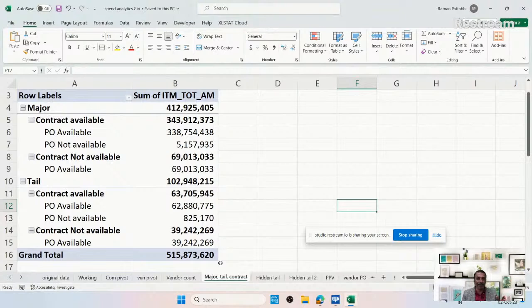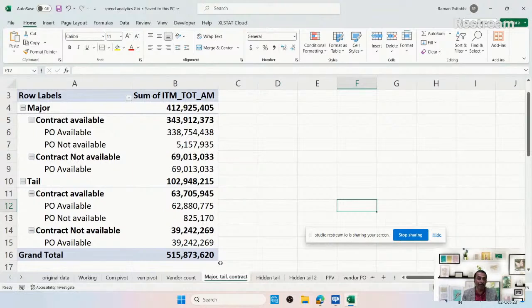For example, you can see there are cases where a contract is available but no PO, and also contract available and PO is available. Someone can violate by releasing a purchase order even though there is a contract, but they are not utilizing it, and still, people do not follow the contract nor the purchase order. So if you scrutinize the detail inside, then you will get a lot of input for cost rationalization. Of course, this could be a part of an audit.